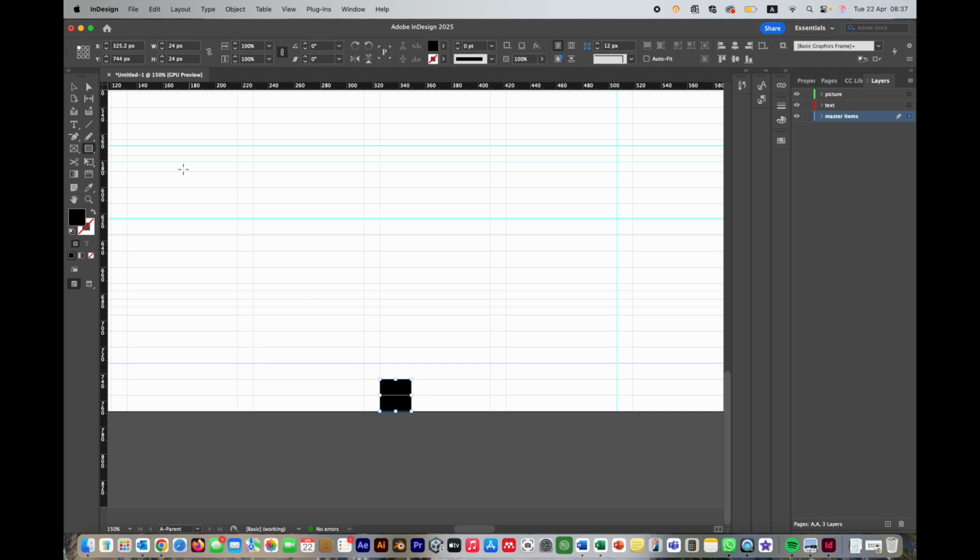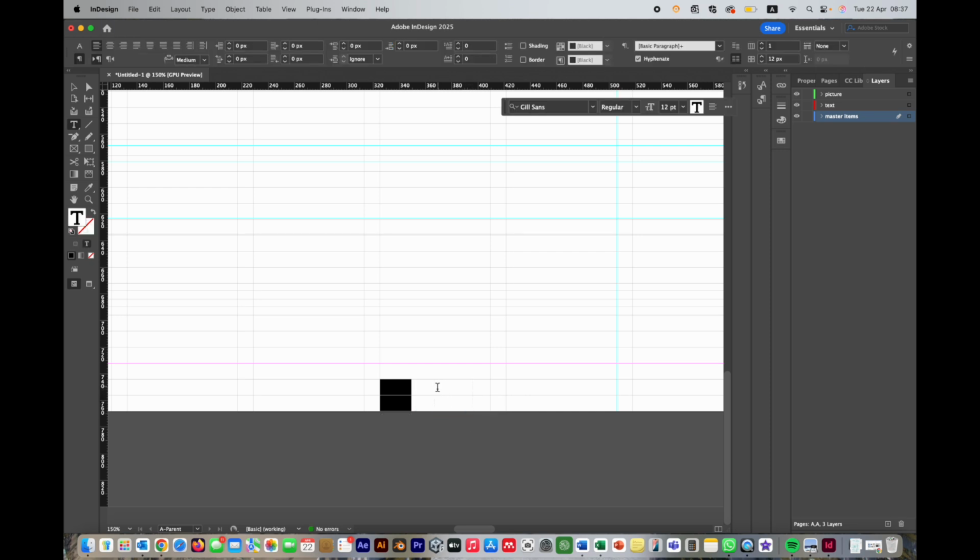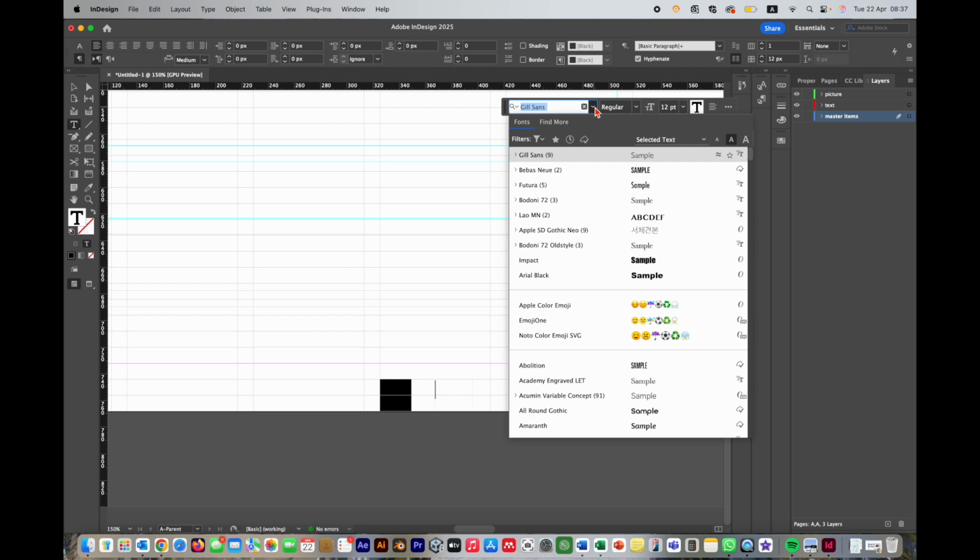All right, then after that I click on the type tool and I drag one area. Now you can see that I have a cursor inside here. So change your font to the one that you have planned in your documentation.